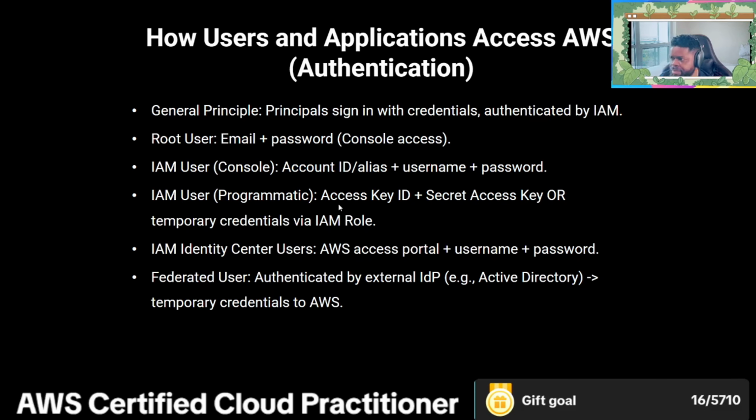So when you think about it, we have a root user, which you have. You don't have an IAM user yet. We will create one as part of this class. But how do you think users access the application? The AWS account itself is there. I'm not sure what you are going to be building once you gain the knowledge you are gaining here, what you want to try, what you want to build. But those applications, people are going to need to use them. How do they usually use them? So here, just an introduction to how people access the application.